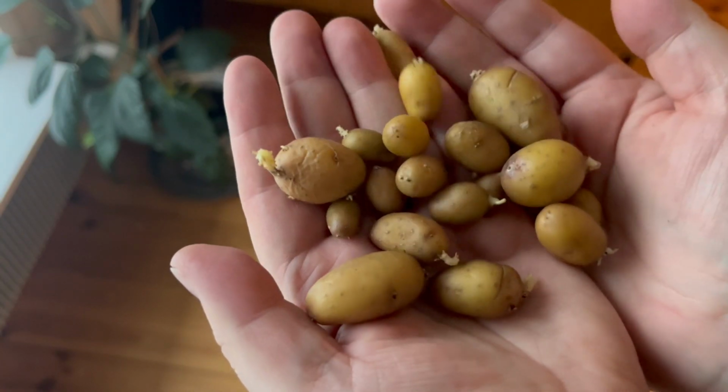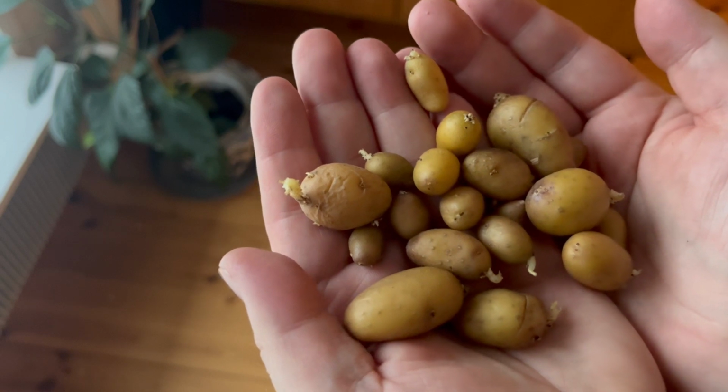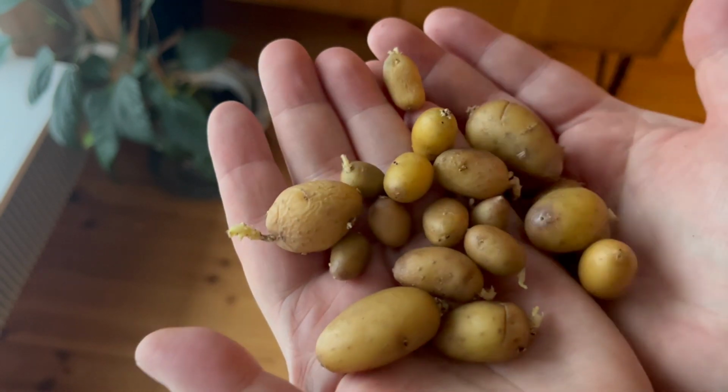I tried planting carrots one time, but I didn't thin them out, so they were this size, like my pinky. And last year, I got some small potato seedlings, like started potatoes, and I just threw them in a bucket and left them outside for the whole summer. So at the end of the summer, they were also this size, so not very much success with that. And a couple of times I bought some vegetables from the supermarket, and then I tried to take seeds from a pepper once and make it grow, and it grew a little, but then it got all moldy and it wasn't a very big success.